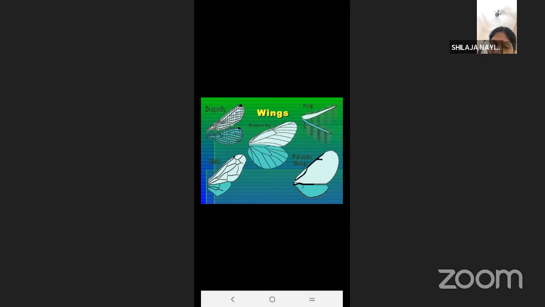Usually the forewings are leathery and the hind wings are membranous, used for flight. Even in the cockroach, they'll have two different types of wings: forewings which are above are different and those below the forewings are different. When we say tegmina type of wings, forewings are hard, of leathery consistency, and hind wings are membranous. The forewings protect the hind wings, as in cockroach and grasshopper. Whenever we see a pair of wings with forewings leathery and hind wings membranous, we'll call them tegmina type.